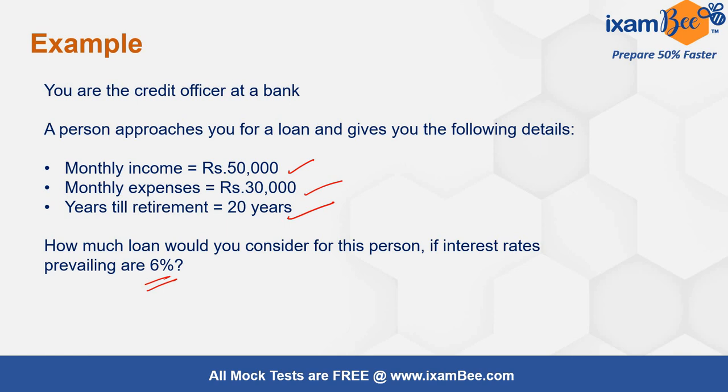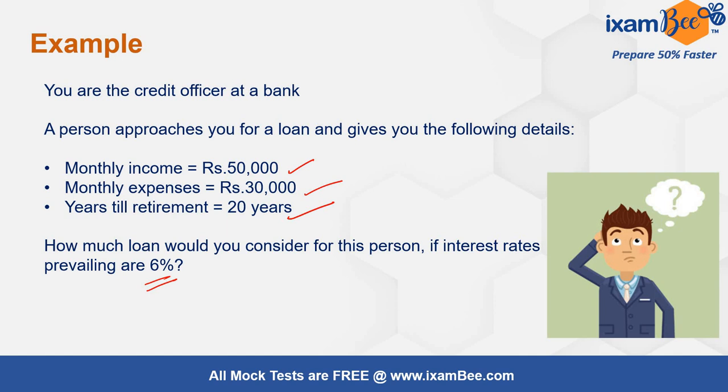Now you have to, as a credit officer, see how much loan you can give to this person. Say for example, if you analyze and you think that yes, he is a credit worthy person, his CIBIL score is fine and I can give him a loan, but I need to find out how much loan I can give him. So that is not an arbitrary number. It's not like my gut feeling or the person says give me 1 crore. I will not give him 1 crore because I will have to see if he is able to repay that money or not. So here is this concept of annuity and time value that will help me find out and calculate.